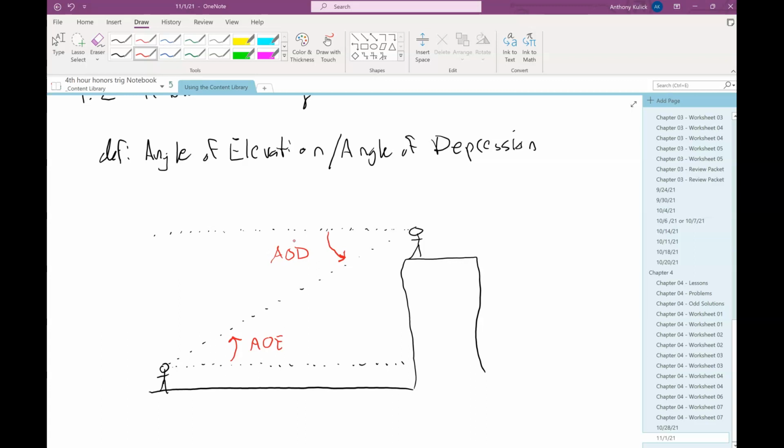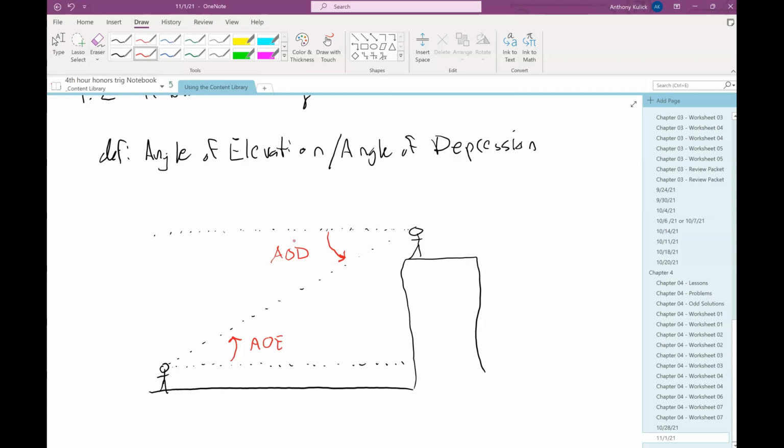Does anybody remember why they're congruent? Yes. They are alternate interior angles. When you have two parallel lines cut by a transversal, we know that the alternate interior angles are congruent. It's not important that you remember the names of these things verbatim. The important thing is that you remember the two angles are the same. You don't need to be able to justify that, but it's something we did know once upon a time, so I felt it's worth making mention of.